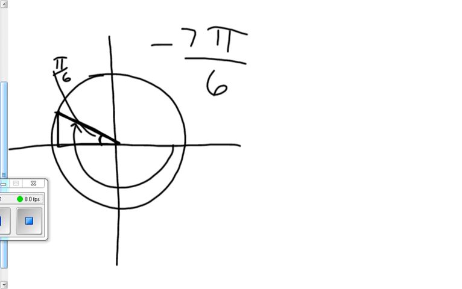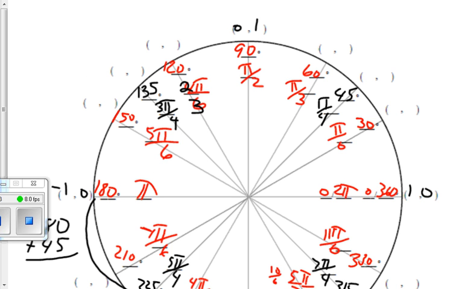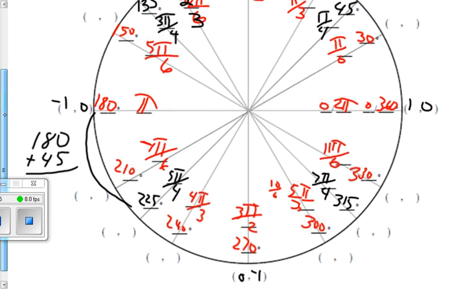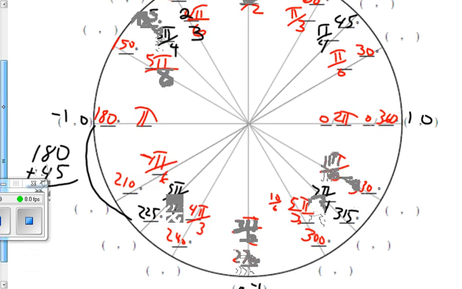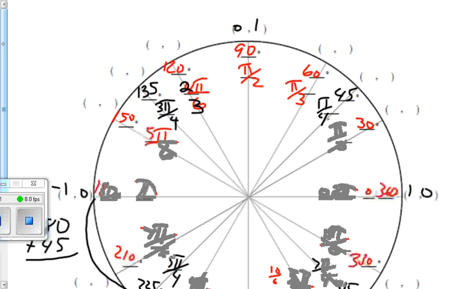For those that I didn't show the beginning of this, all it was reminding kids where all the different radians are on that unit circle. So I'm going to pause for a second. You hand that back to the owner.